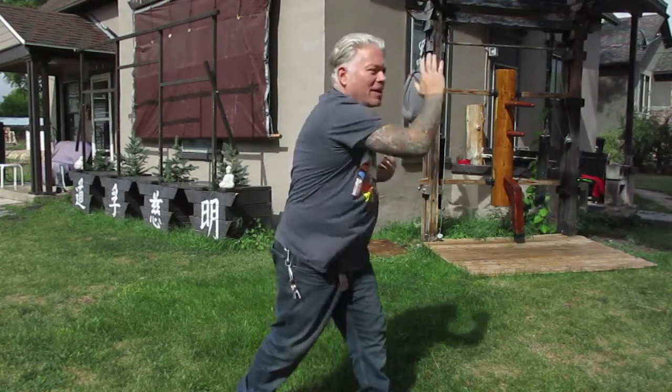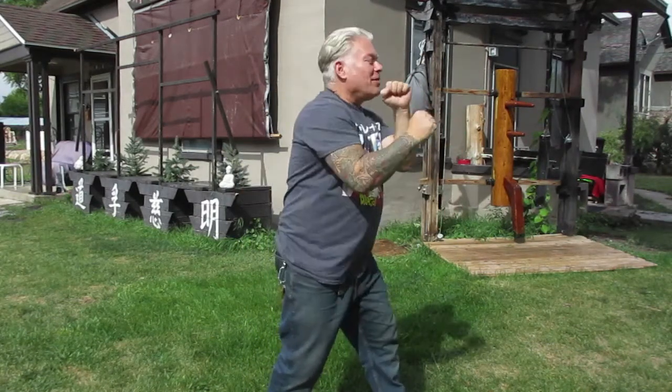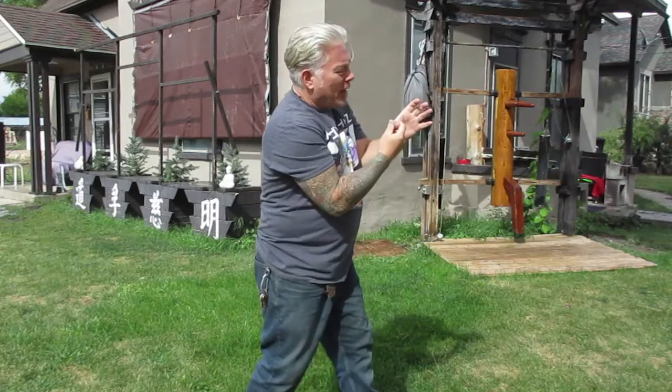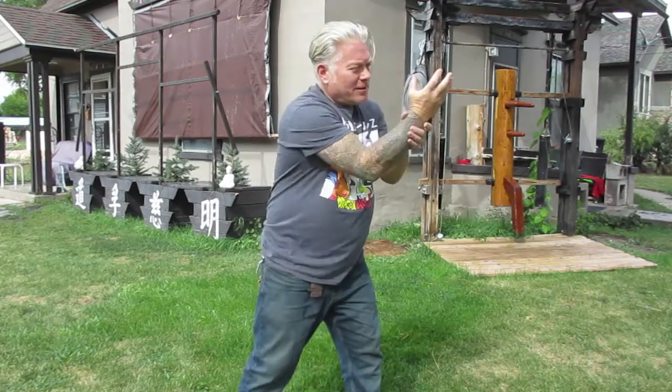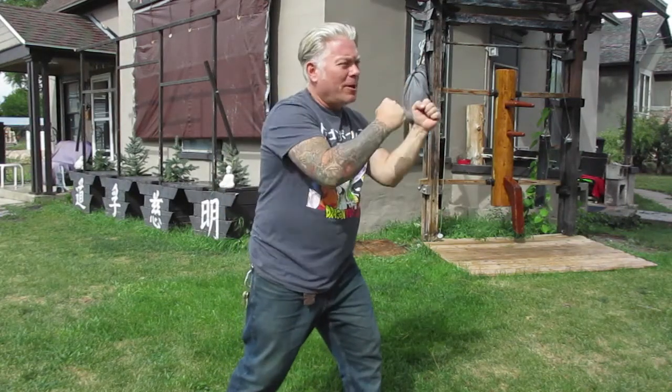The problem is when you're bridged with your opponent and you're throwing multiple strikes inside with various tools, what's going to happen is your opponent starts getting hit and he's just going to try to grab and latch on. Whenever he grabs and latches on, that gives us a window of about two or three seconds, because somebody who grabs with their fingers and thumb gets their mind caught up in controlling that grab.